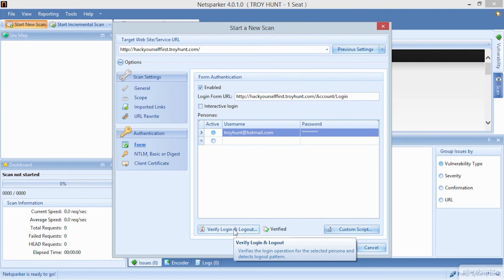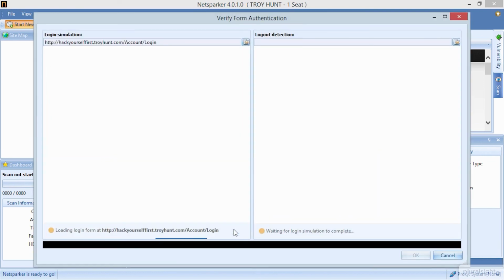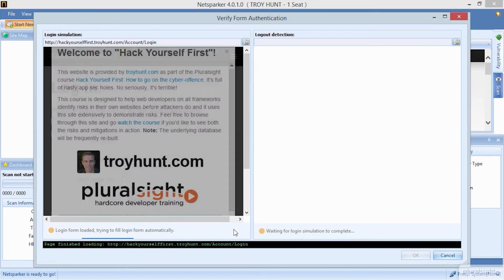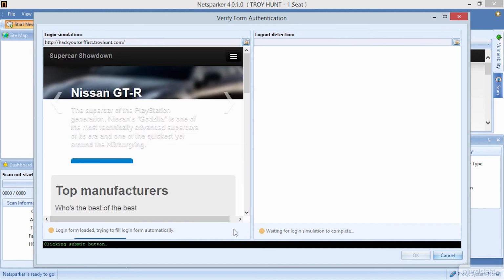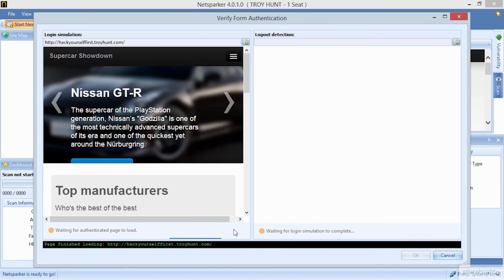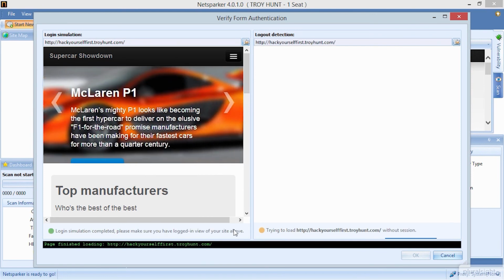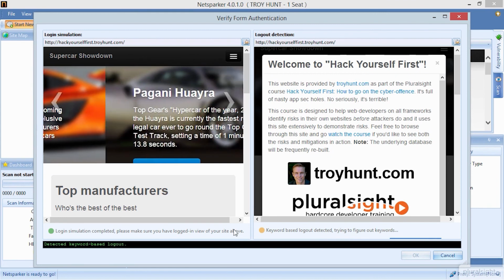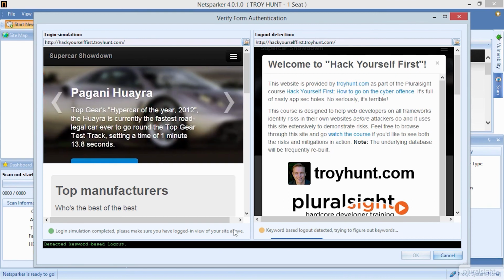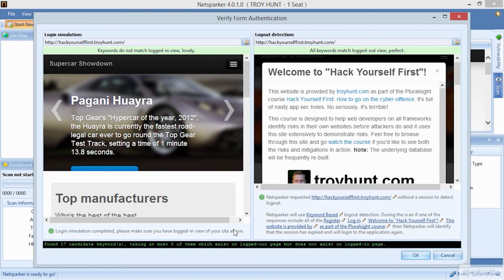I've previously verified it, which is why I've got the tick next to the button here, but I want to check this again. And what Netsparker is now going to do is try and log in on the left and then show me a log out view on the right. And I'm going to validate that this is correct. It's simply to make sure that Netsparker does know how to authenticate to the website and what it looks like when we're authenticated versus not authenticated.